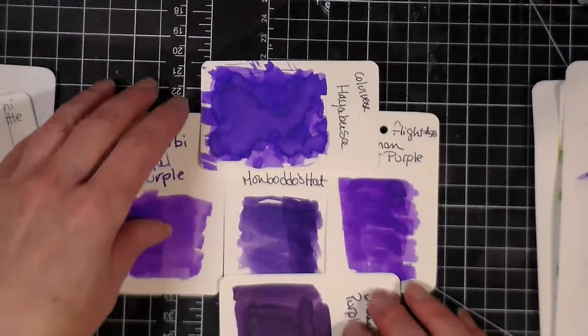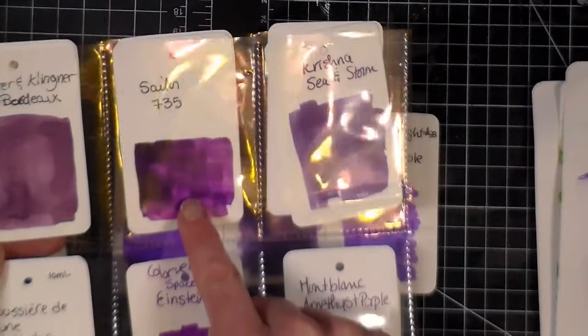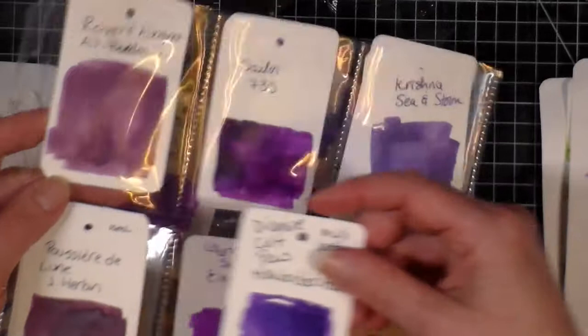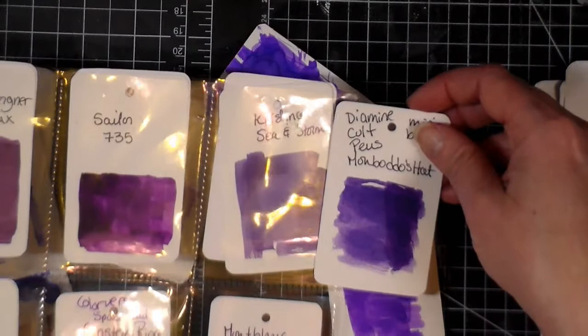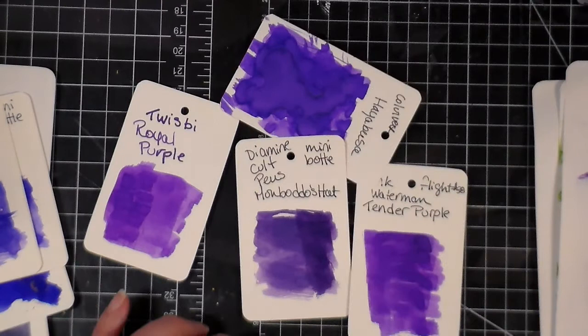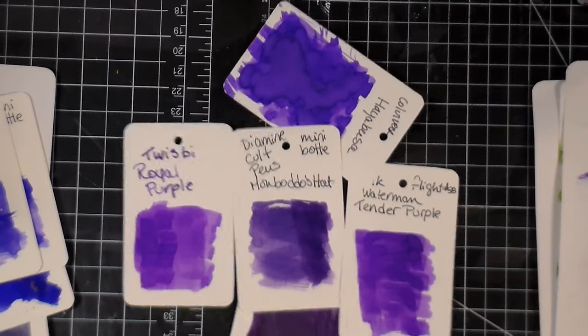It's funny because I have a lot of different inks, but they're all different. Some have more amethyst in them. Some are more reddish purple. It's kind of hard to describe. Let me pull out my sheet so I can show you what I mean. Look at this. This has a lot of pink in it versus something like this. This one has a lot of red, and so does this. And this one is the amethyst purple from Mont Blanc, but it also has a lot more pink. So it's kind of hard. This one could have been maybe, but I still feel like this one has more blue. There are so many different shades. It's just a lot of fun, especially for somebody who loves purple and anything purple related. Violet, purples and teals are my favorite colors of them all.